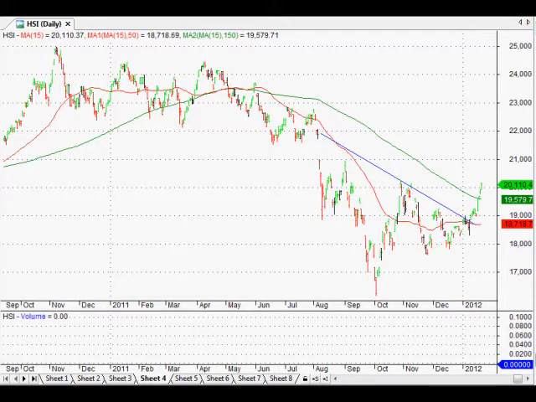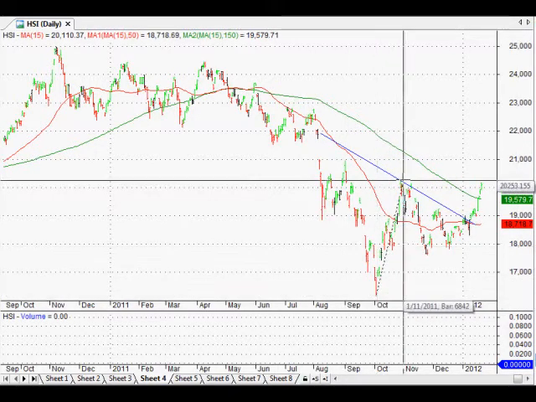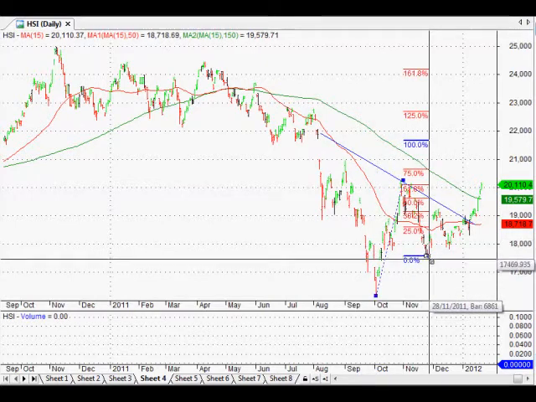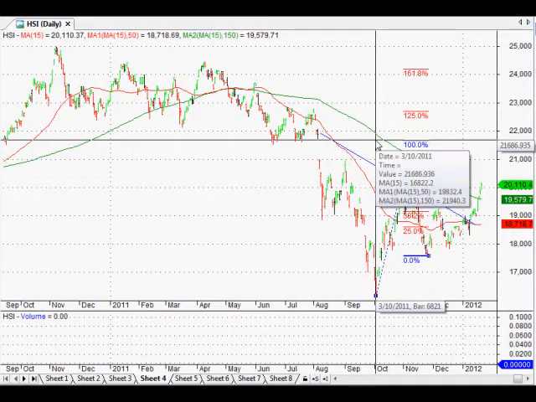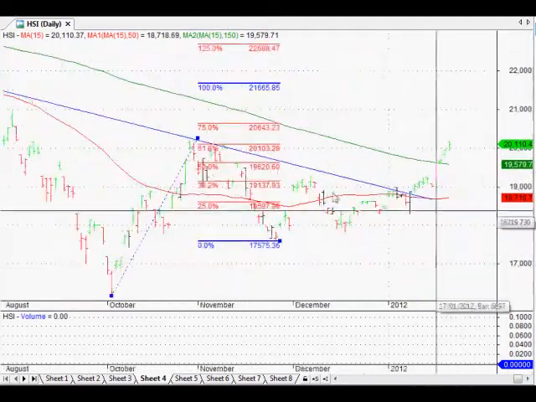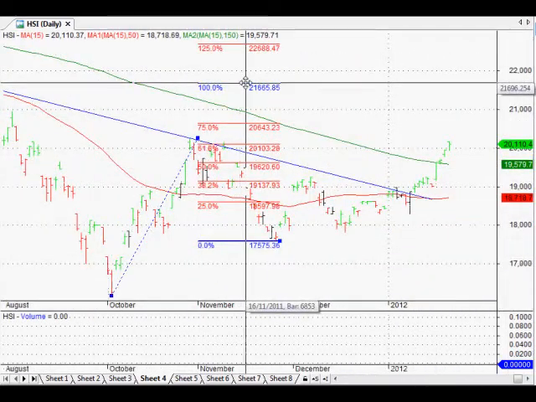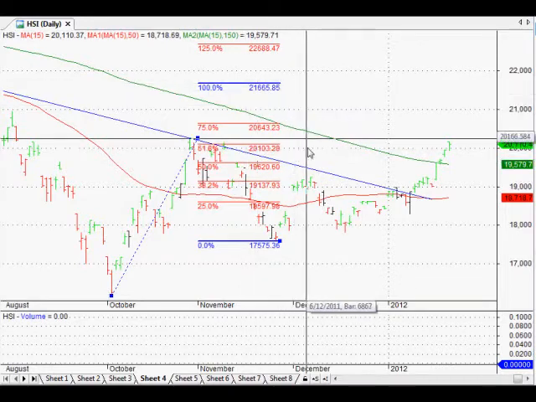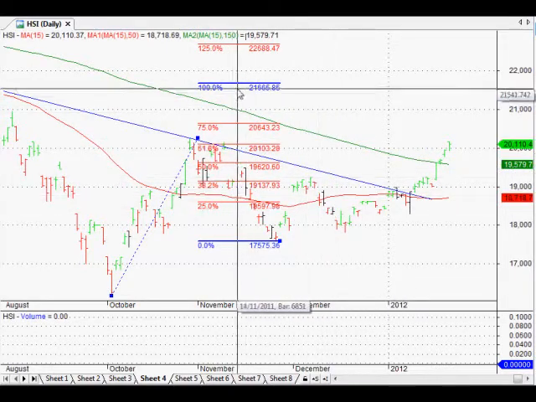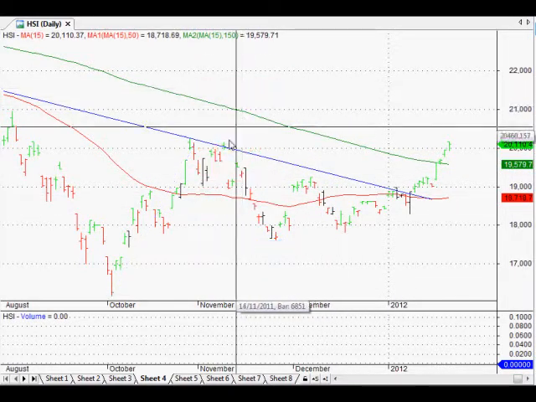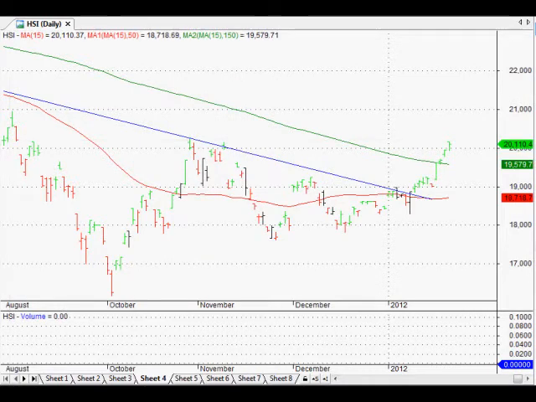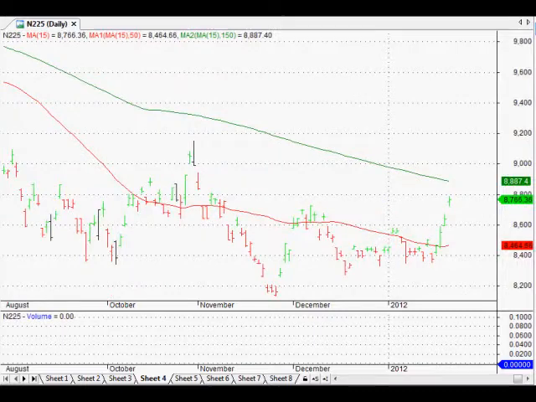And if we were to give a quick projection on the Hang Seng, if I can, then that would give us approximately 21,686. So that's really good news again, and I'll just enlarge that. See, very simple, 100% projection. That could give us about another 1,000 points there quite easily. So that's good news on the Hang Seng in Hong Kong, around the Asian area. And really quickly again, let's check out the Nikkei.